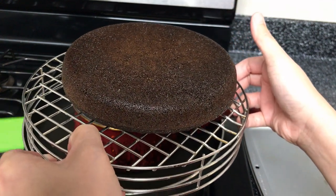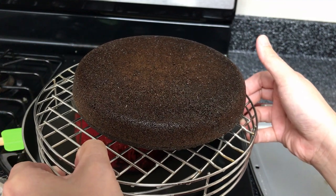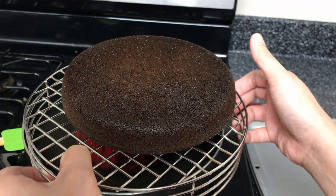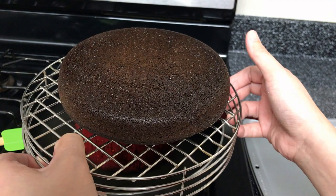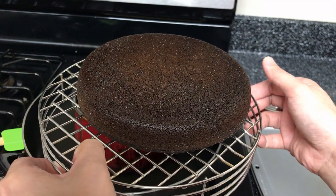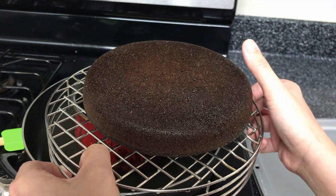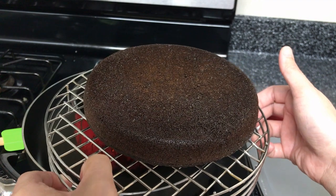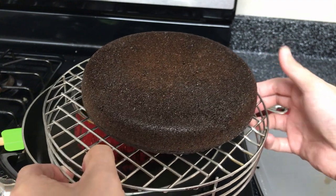Just a little. Some people put the cake in the blast chiller so it will easily form, so you can decorate it, because you don't want to decorate your cake when it's hot. It's a big no-no, so we better let it cool some more for like 15 minutes, or we can put it in the fridge to cool it down more.